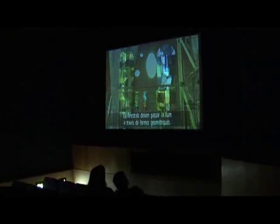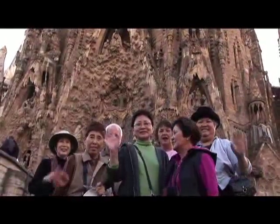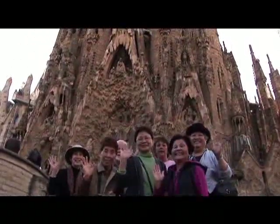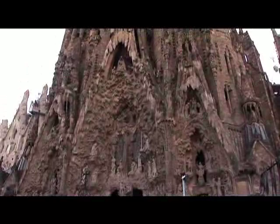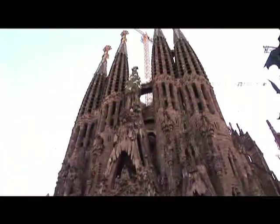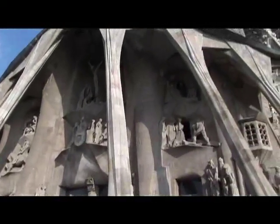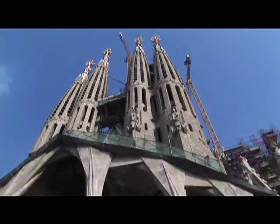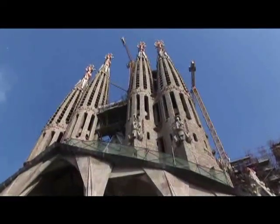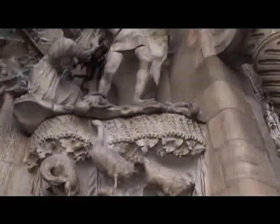Or alternatively, you could just save your time and money by looking at Sagrada Familia from the outside, just looking up at this heaping pile of stone, which gives the main impression anyway, and then just don't bother paying the admission fee. Don't go inside, just look at it from the outside. Much of the interior is a hectic, noisy construction site, so unless you really want the view from the tower and really want to see all the details of the construction work in progress, you're not missing that much by skipping the interior visit.